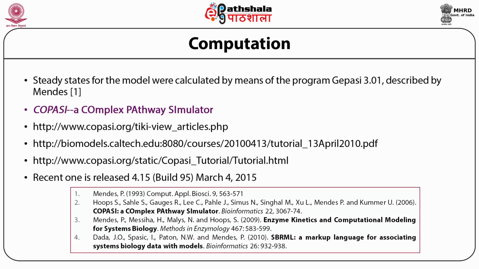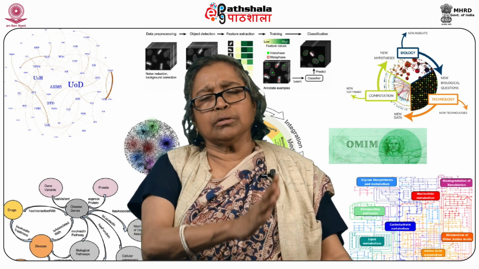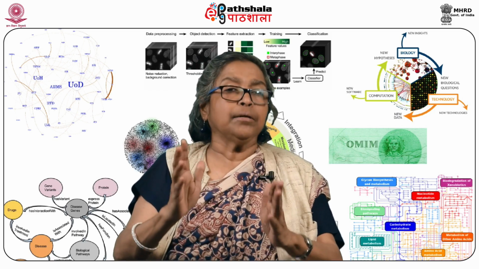Summarizing what we did earlier, I have given you many tutorials to learn by yourself, and many references. Another interesting example has been quoted, followed by a very nicely articulated article. And I am giving one example to show how important this kind of calculation is: artemisinic acid, the starting point of artemisinin, which is normally extracted from the plant, was found to be produced in very common yeast, S. cerevisiae, using metabolic control analysis, and produced in enough quantity that it can be used as a simple drug candidate.